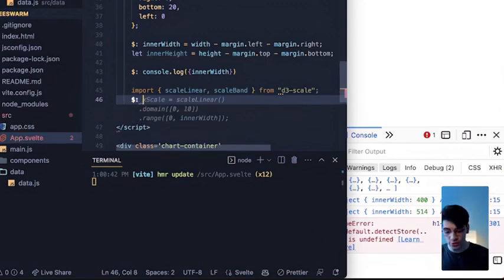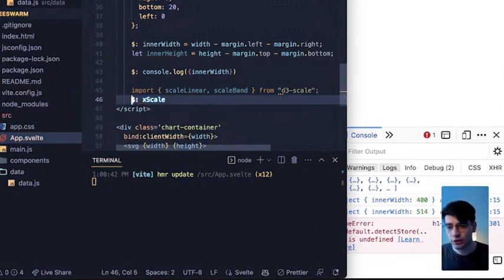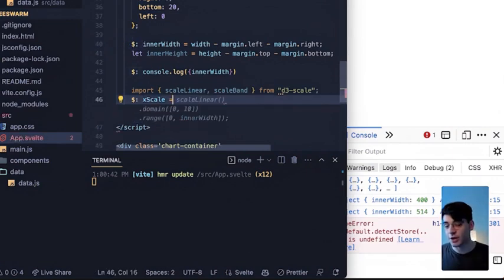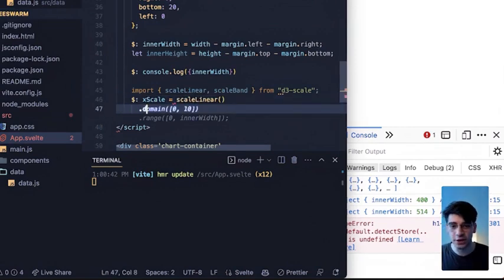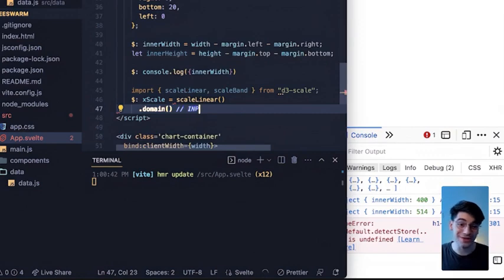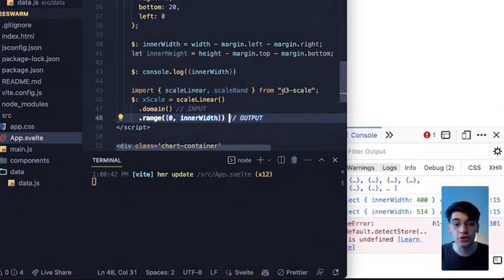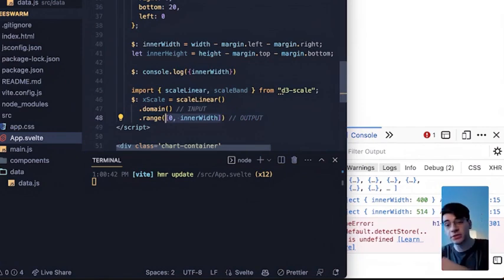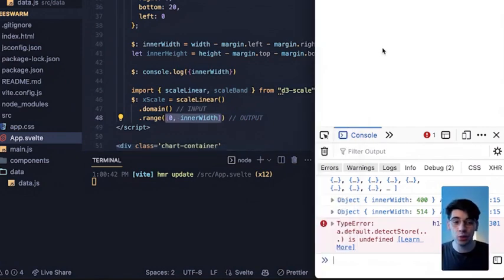We're going to create a new scale, call it X scale, and we're prefixing it with this dollar label, because as you might remember, inner width is also instantiated with the dollar label. And as you'll see soon, this is the variable that we're going to reference within the scale. So this is going to be a scale linear with a domain, which you may remember is the input, and a range, which you might remember is the output. Now the output is easy. We're going to go from 0 to inner width, because as I said, we want all of our points to occupy from 0 to the end of our screen, minus the margins.